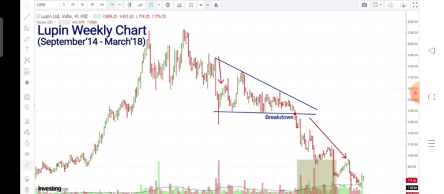So these were about the ascending and descending triangle. Remember one thing: we can classify a consolidation pattern as a triangle when it is close to 12 weeks or more, and normally pennants are below that range. If we find a pattern in the shape of a triangle that normally spans 1 to 8, 9 or 10 weeks, we would classify it as a pennant. But a triangle should normally have a time period of more than 12 weeks for our consideration. So this is all about the ascending and descending triangle.